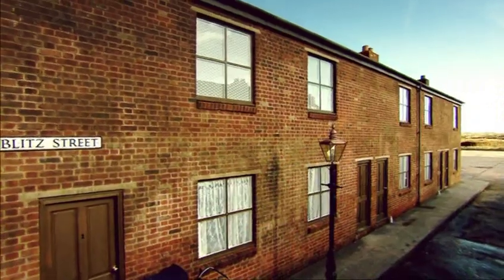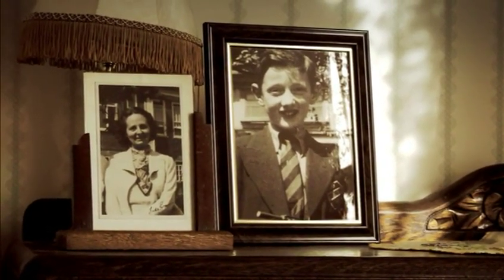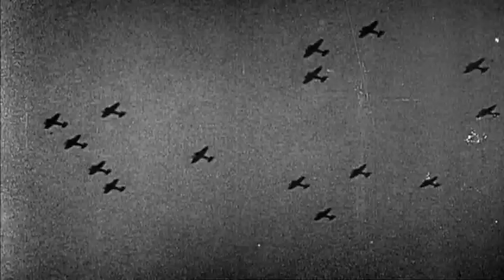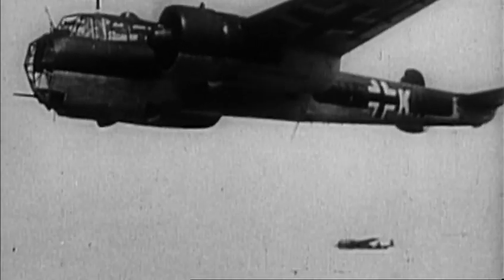Every time I heard the siren go, my stomach turned over. Patrick Child was 8 years old, living in Wandsworth with his family. Everybody's dead, it's not just me. You know, you get this awful feeling, oh! Another air raid siren would go. We had loads and loads of bombers coming over. They were frightening. You could see them and hear them. These Germans are getting closer, quite terrifying. So we dived under the kitchen table. Sounds a silly thing now because it wouldn't have made the slightest difference if we just sat in an armchair, I'm sure. But you've just had to try and protect yourself.